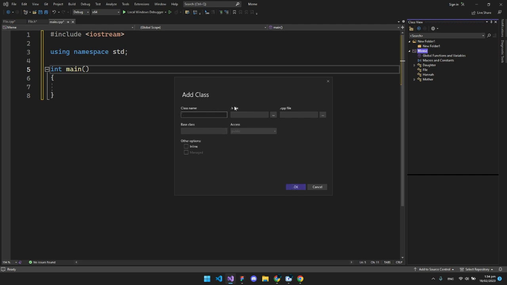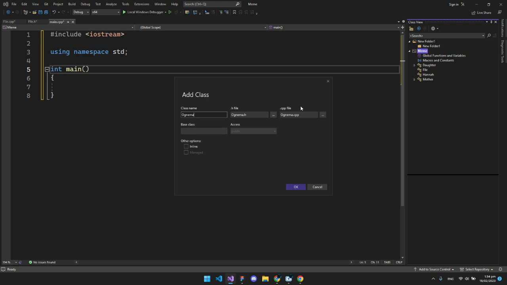If you're wondering what this means, when we enter our class name, for example, our class will be Ognema, and we have two other files, a header and a C++ file. In the header we are defining our constructor, functions, and variables, and in the C++ file we are just coding.